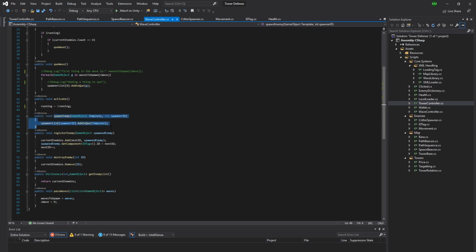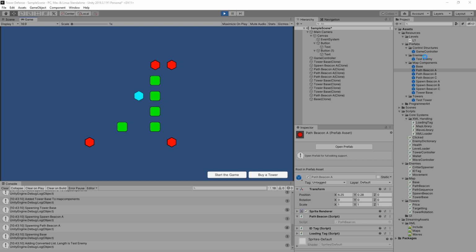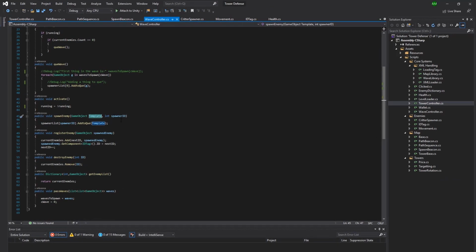Then we have spawn enemy. So spawner list, spawner ID, add to queue template. So templates are right here. This test enemy right here is currently the only template it can spawn. So all you do is pass in the template directly.